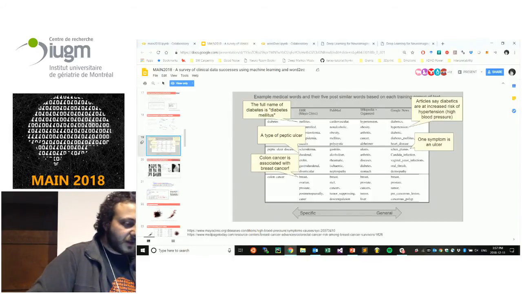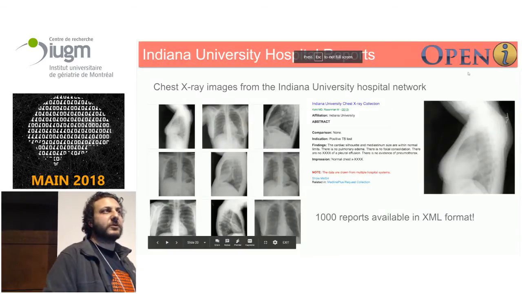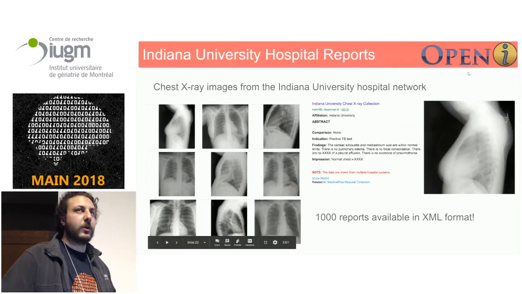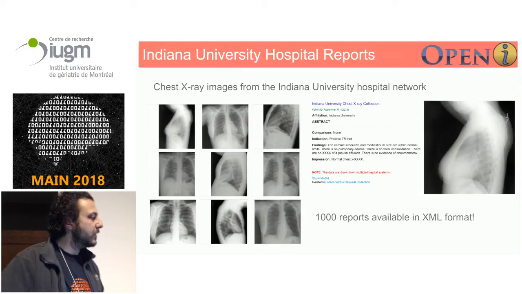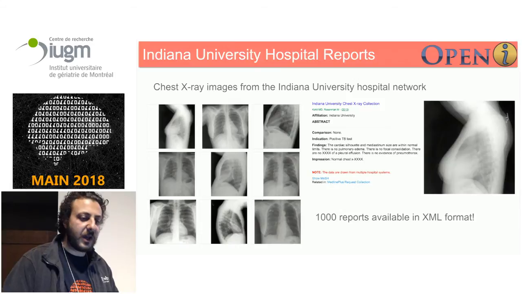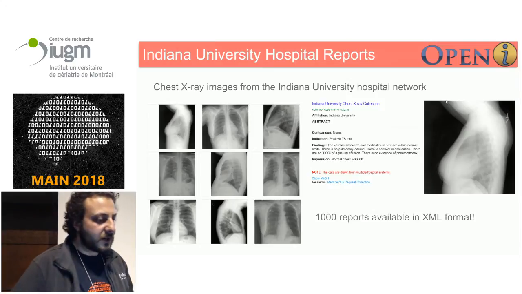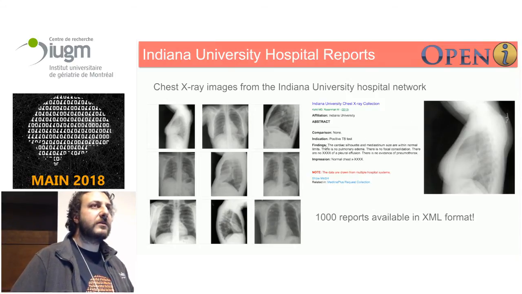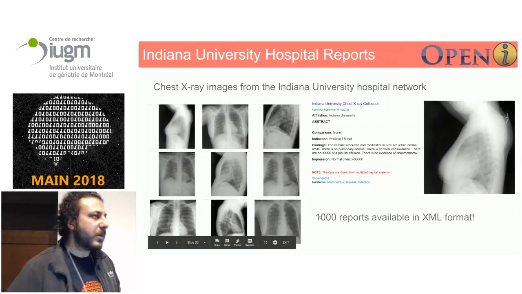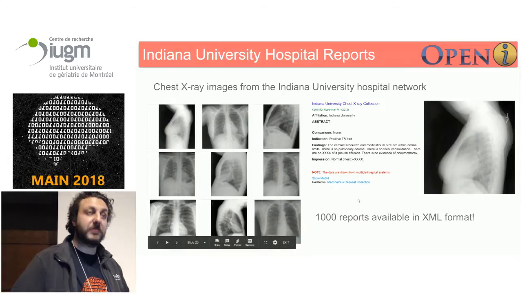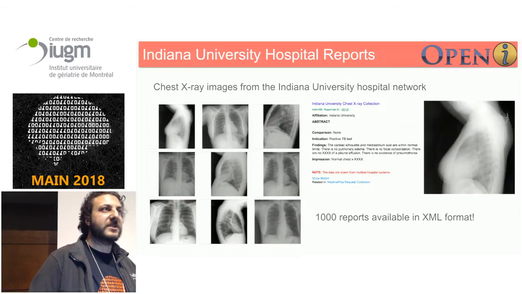So let's do a few more examples. Let's talk about another data set that we can then use. This small corpus was okay, but we can work on something that's better. Maybe not as big as the open access subset from PubMed Central, but this smaller radiology data set from OpenI, which is from Indiana University. We have these chest x-rays with associated radiology reports. It says 1,000, but apparently there are 4,000 that we have access to. These are completely public. You can just download them from OpenI. And they are also in XML format, which makes this really nice to work with.